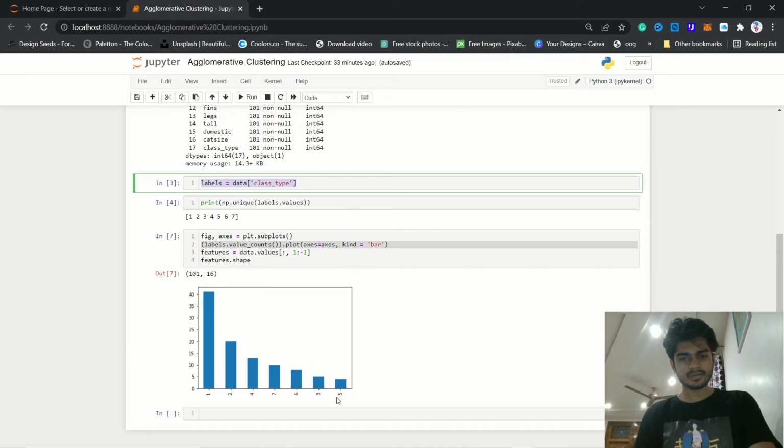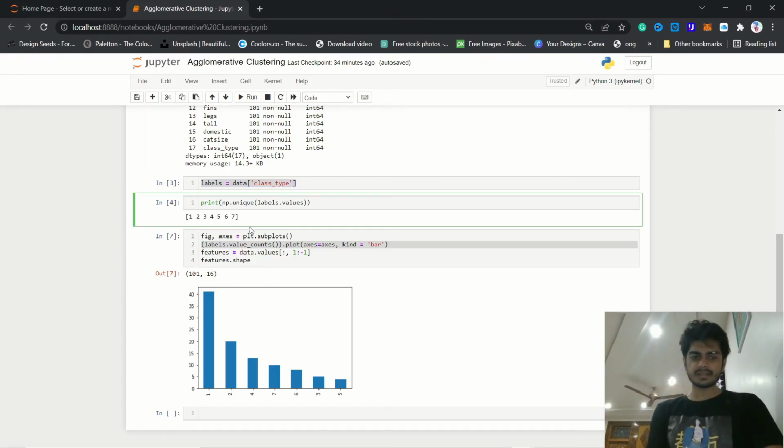See, 1 2 3 4 5 6 7 unique values, and they have value counts: 1 has a value count of 40, 2 has 20, 4 has around 15, 7 has between 10 and 15, 6 has around 10, 3 has a value count of 5, and 5 has a value count between 0 and 5.